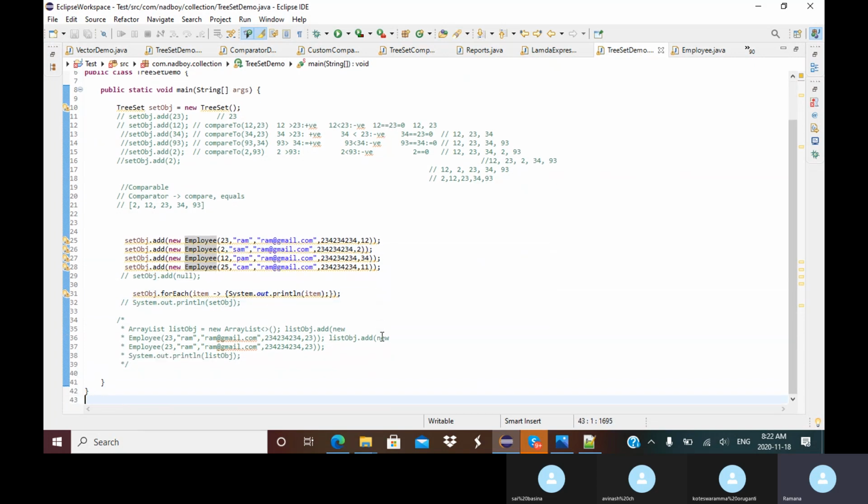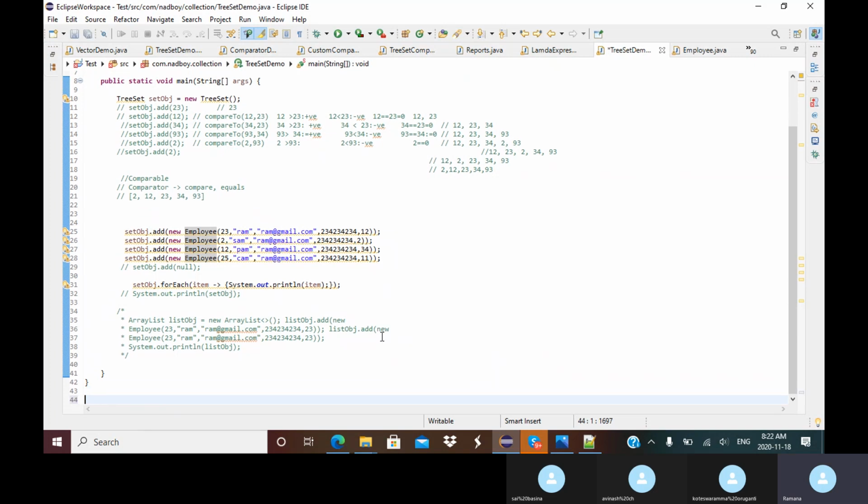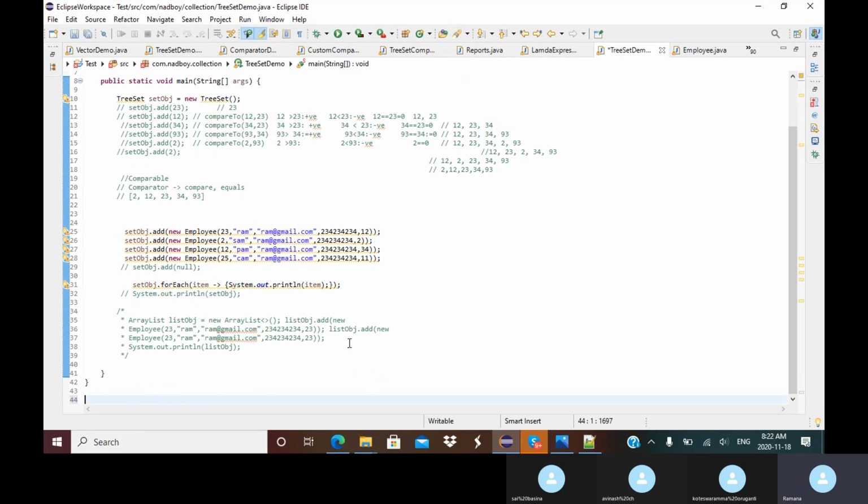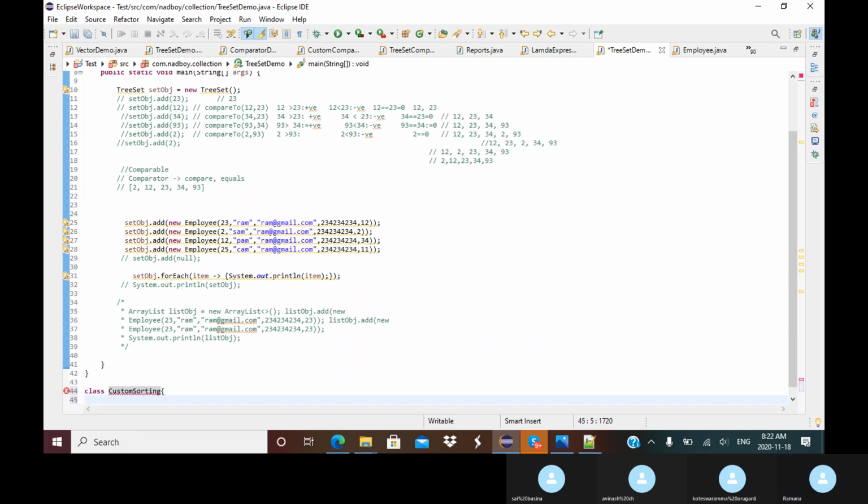We will take a separate class which implements the Comparator. Okay. Now let me take one class, CustomSorting.